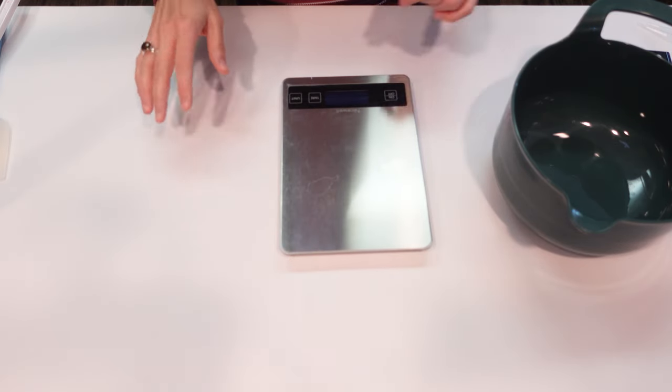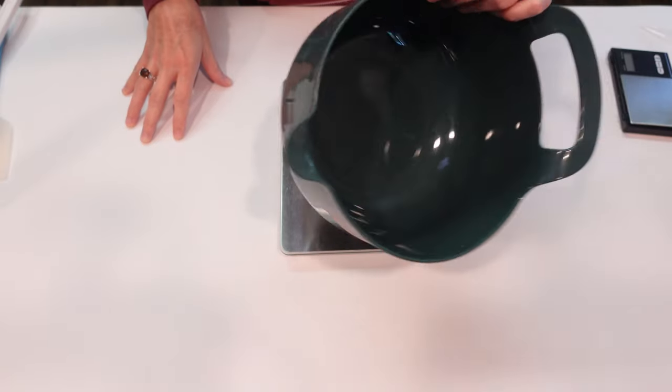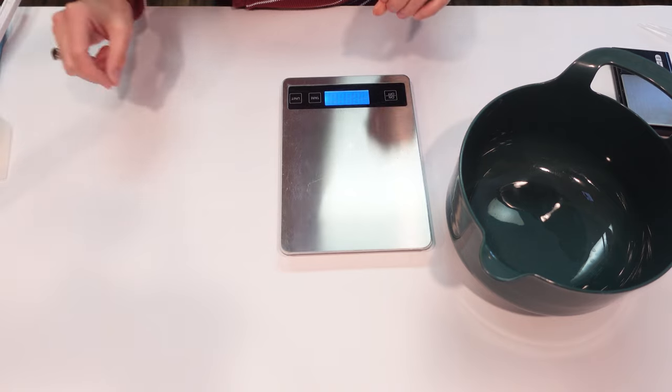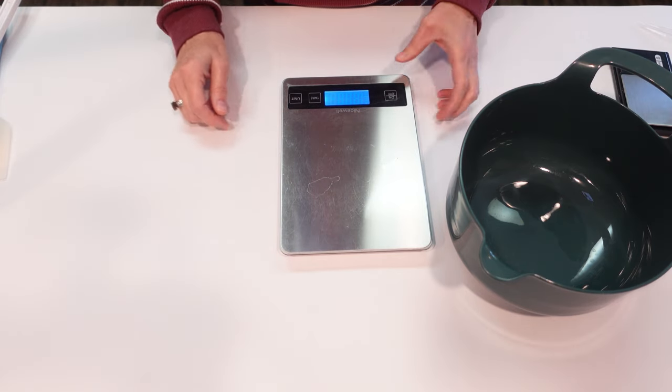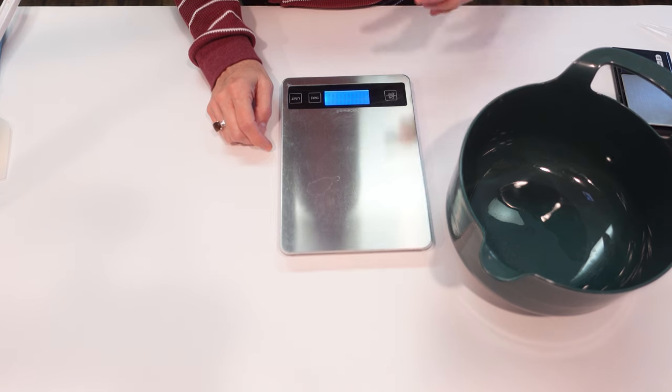Okay, so today I'm going to be teaching you how to make this in the crock pot, but I'm going to weigh everything off into this mixing container first. So the first thing we're going to do is weigh off our surfactants for this formula. The surfactants are what's going to give this formula its bubble and foam.